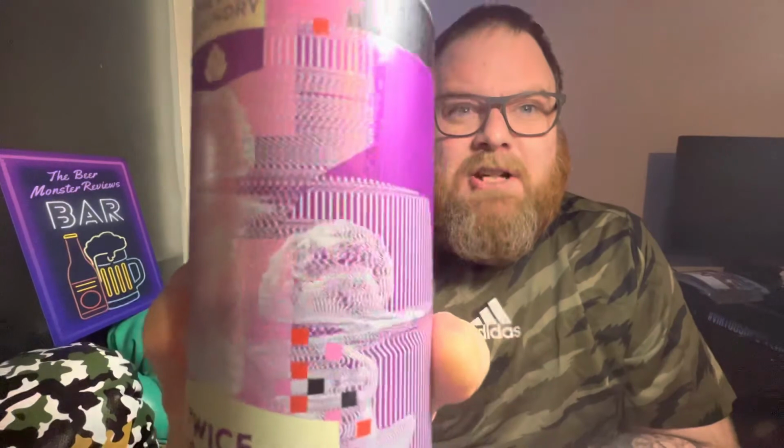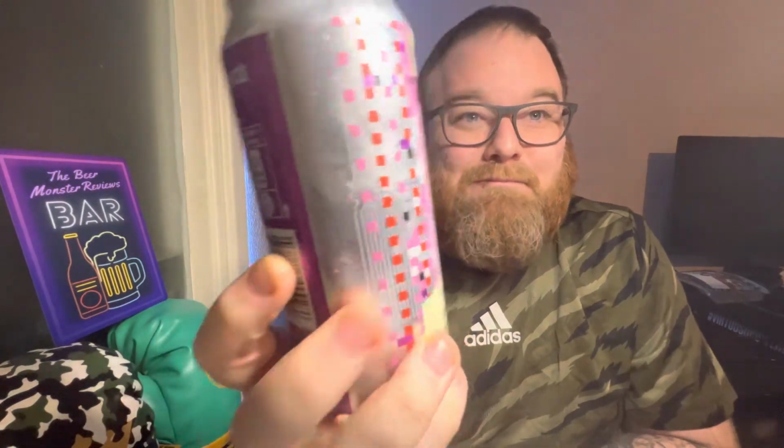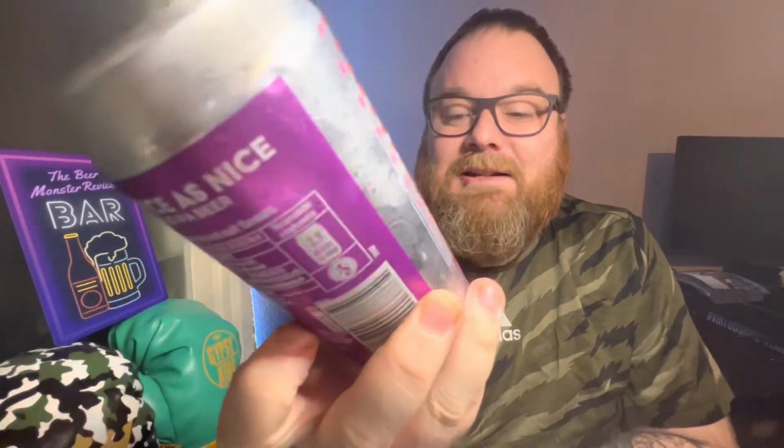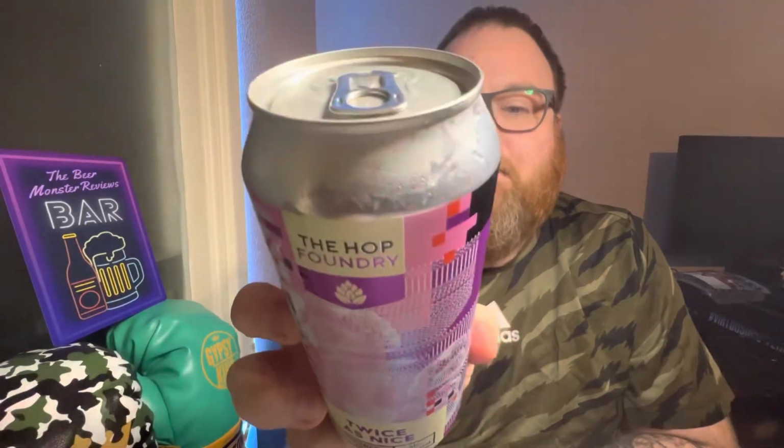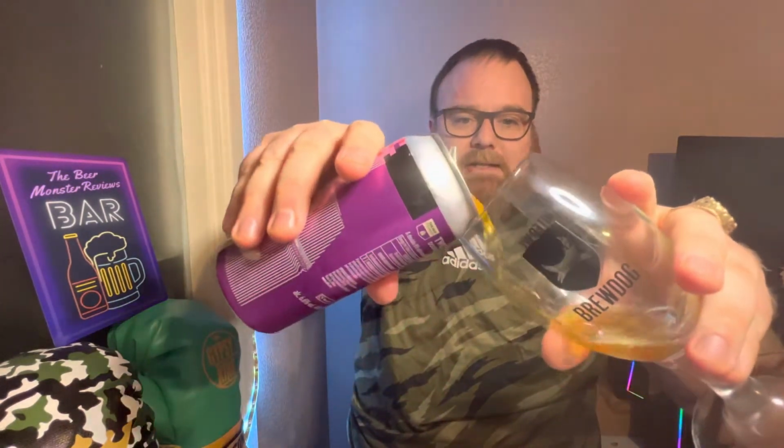Can looks kind of cheap, quite basic, bit of a purple sort of. Looks like your TV's gone funny or something. I'm not too impressed by the can art, but I haven't had a craft beer for a few days, so I'm looking forward to giving it a go. Let's crack it open. Let's get it in the glass.